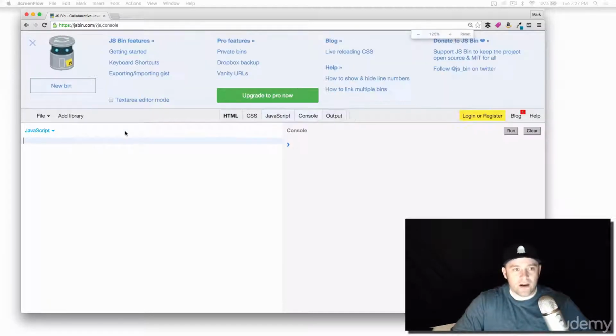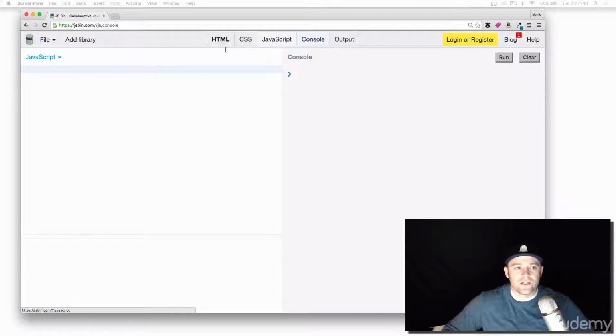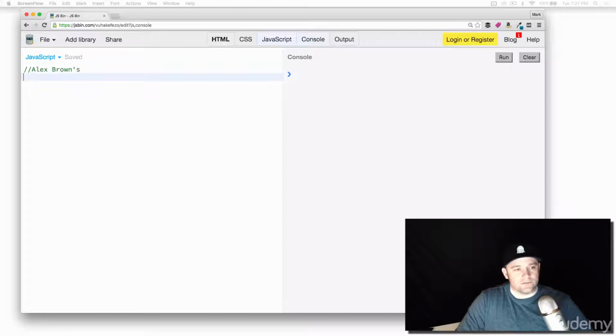Let me make this bigger here. I am on jsbin.com, and I just have the JavaScript tab and the console tab selected. So let's talk about the problem. Let's say I have a garage, and in fact, not my garage. This is Alex Brown's garage, and he's got a garage object here.